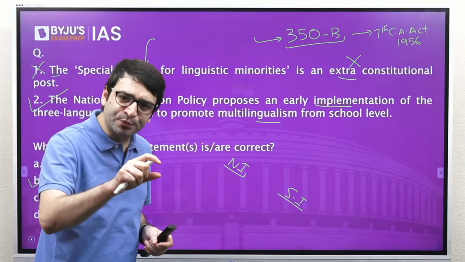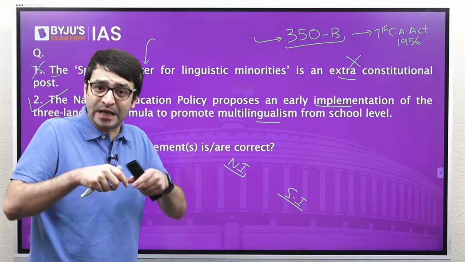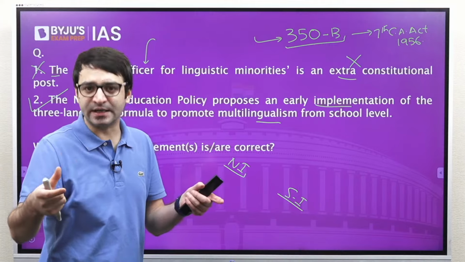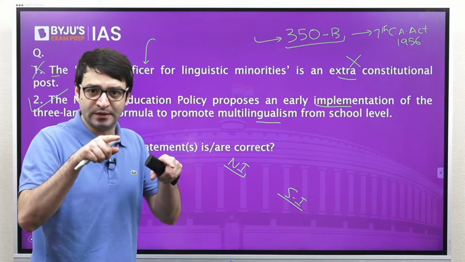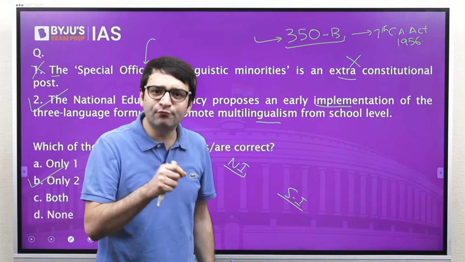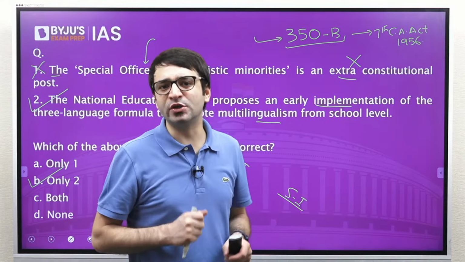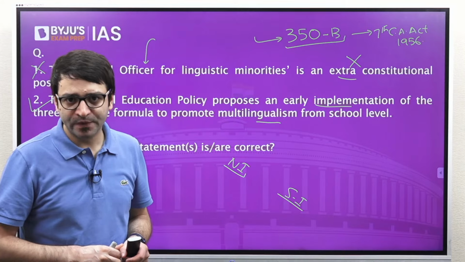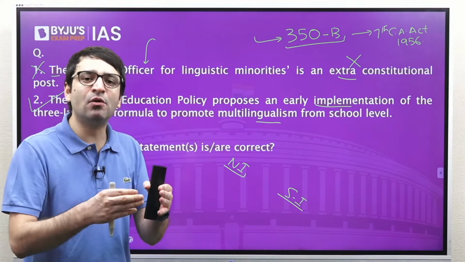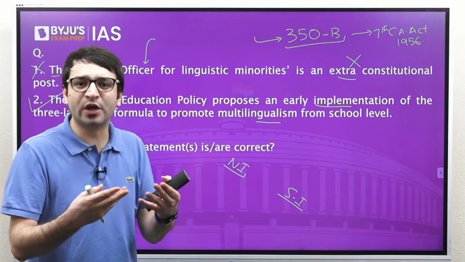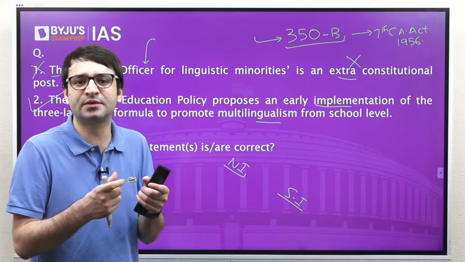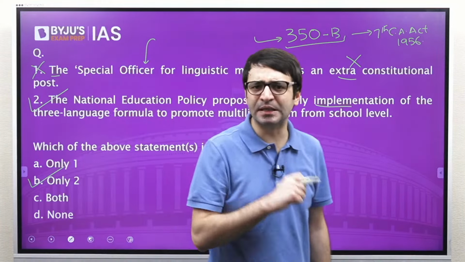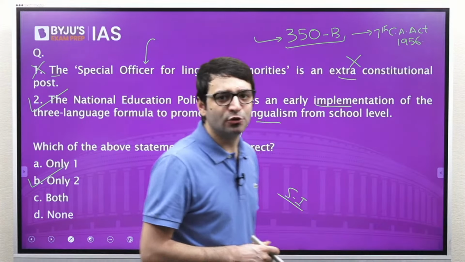language, so that these beautiful South Indian languages can be promoted and popularized in northern India, and Hindi can also be promoted in the southern Indian states, because it is the obligation on the Union under Article 351 that you have to promote Hindi so that Hindi language becomes a medium of instruction for all the elements of the composite culture. So this 3-language formula is now again in the news because the new national education policy wants to implement this 3-language formula at the school level so that we promote multilingualism. Multiple languages should be understood and taught to the students.